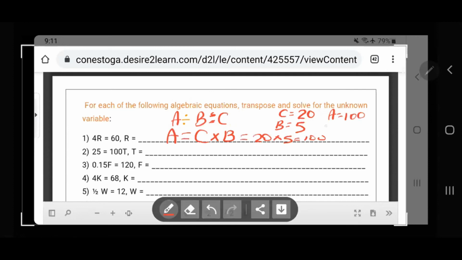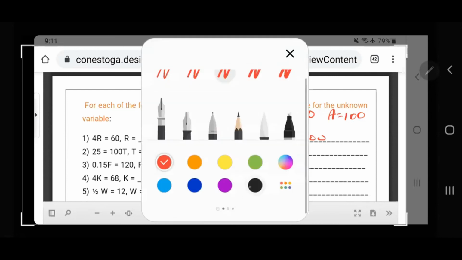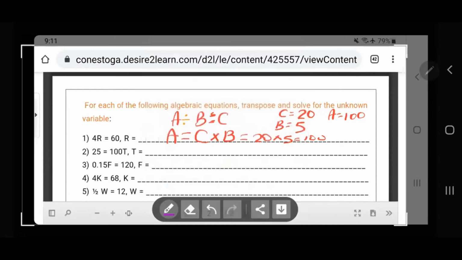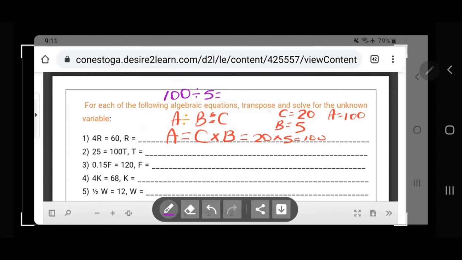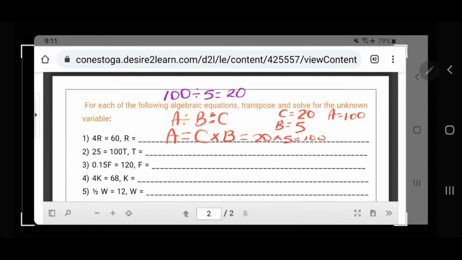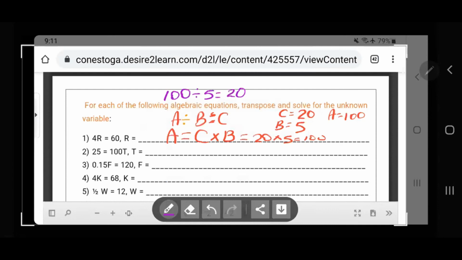So when I substitute the number that I found into my original formula, I have 100 divided by B, which is 5, is equal to the answer that was 20. Everything matches, so we know that the answer is good. And that's the basis for equations. That's the basis for transposing equations as well. Now, we are just missing 2 more. Okay, so let's finish with this.